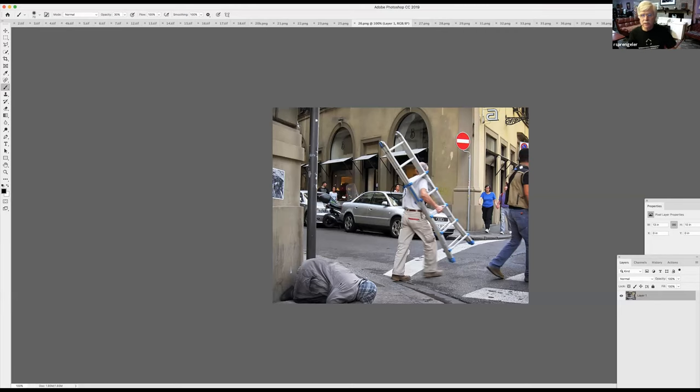I wanted to catch the people at the right time. This is all one exposure. And some of the things that happen in photography, you just can't explain, like how the fender of this truck, or the car here, is perfectly centered in the ladder. I was focusing on the man. I don't think I consciously saw that, but who knows? What I do know is accidents like this will happen more often when you're focusing and concentrating.